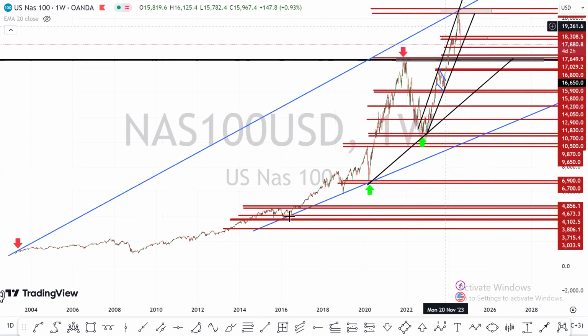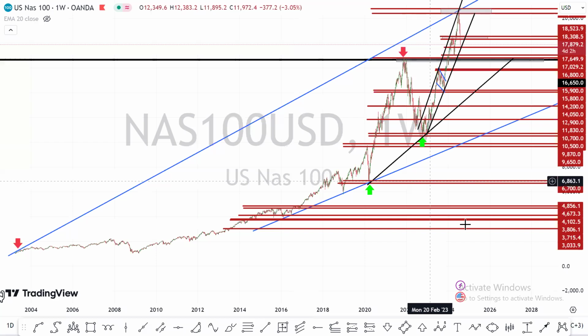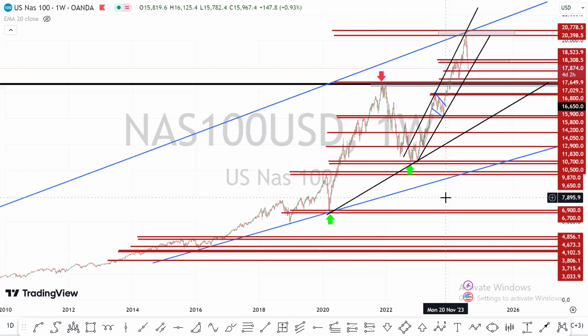Then we came to take the lows. The first low I recognized was this one. This was the second one. This was the third one. Then we went inside the picture.